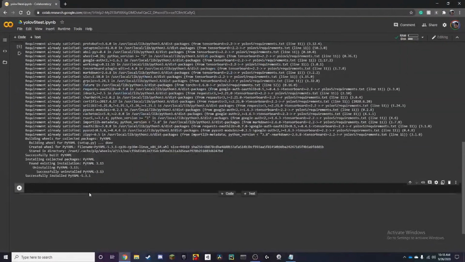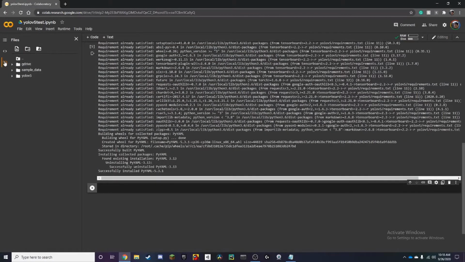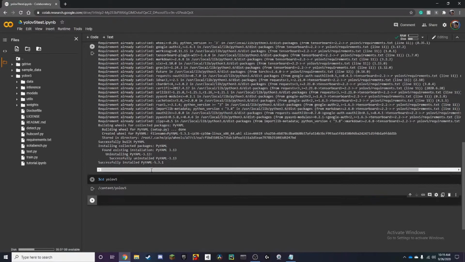Okay, and once we've installed that, if you check the files right here, you can see we have the Yolov5. And in that, we're gonna have the weights, as well as some models here. But for now, we need to change our directory to the Yolov5 folder at least. So we do that by putting percent and then cd yolov5. You can just shift enter. Alright, once it shows that, we're set.